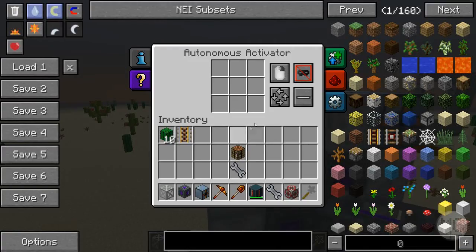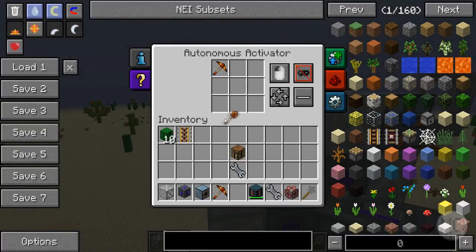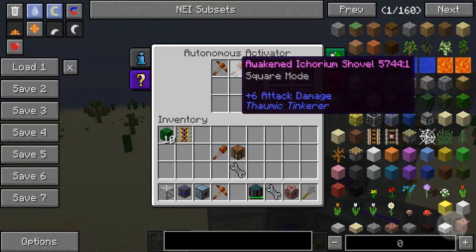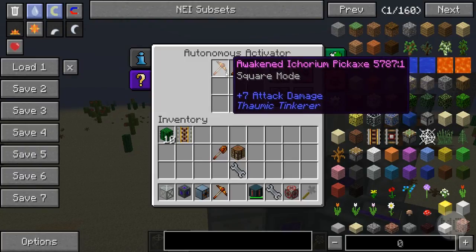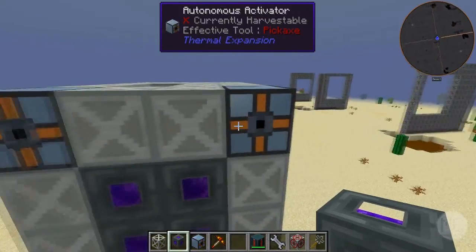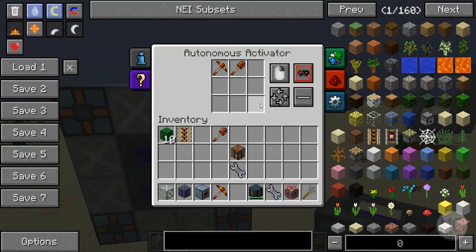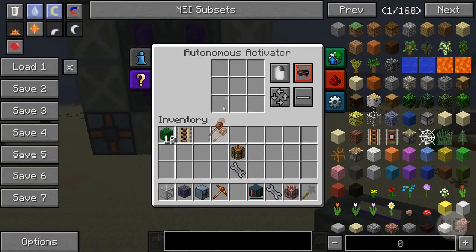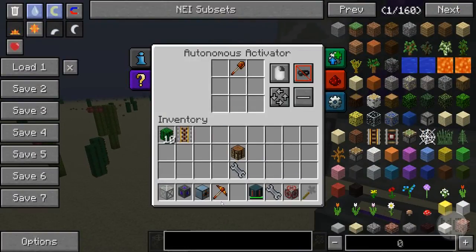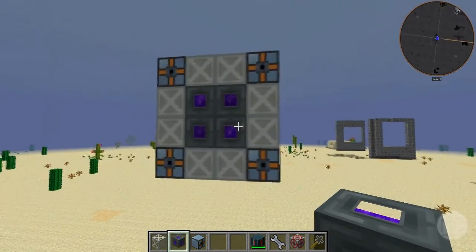Now you do need to go to the autonomous activators. Make sure you left click and put a pickaxe in, and make sure you put a shovel in. Now make sure that the Awakened Micorium shovel and pick is on square mode, because it's the best quality and the best one you're going to get out of it. So you want to make sure that you do this for all 4. So we'll just put those in, and a shovel and an axe. There we go. Now that is basically done.